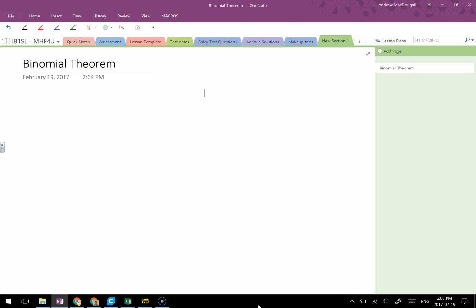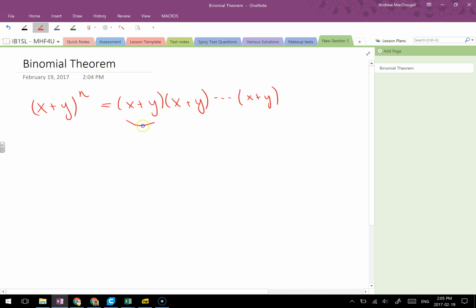The binomial theorem is essentially a theorem that lets you quickly expand expressions like this, which is a binomial, x plus y, raised to some power, n. And of course, you could use the distributive property n times, if you wanted to, and you'd essentially spend a very long time foiling or distributing everything out. So we actually look for patterns to create a shortcut to do this.